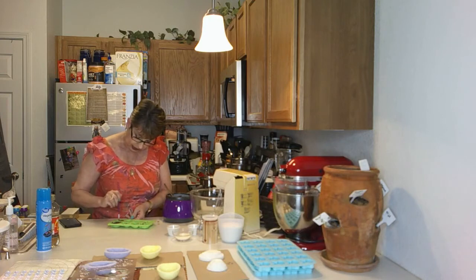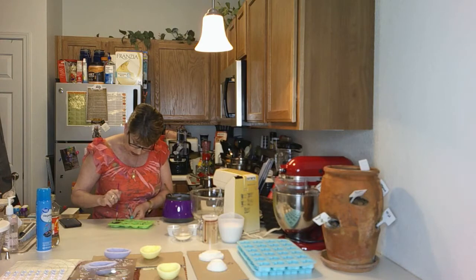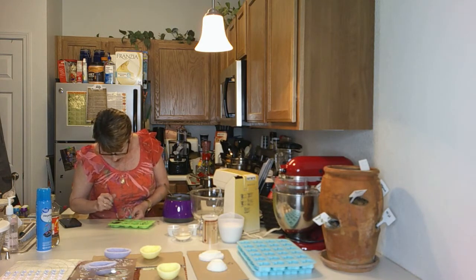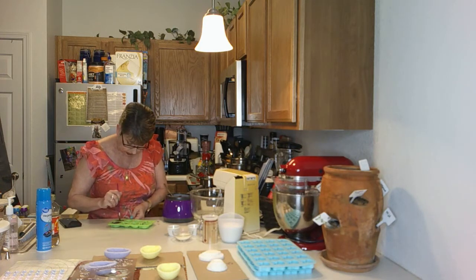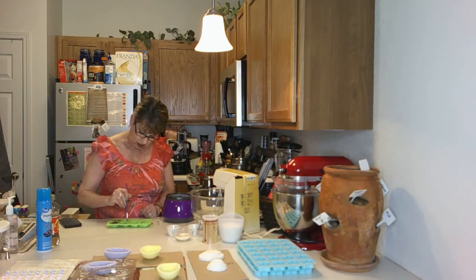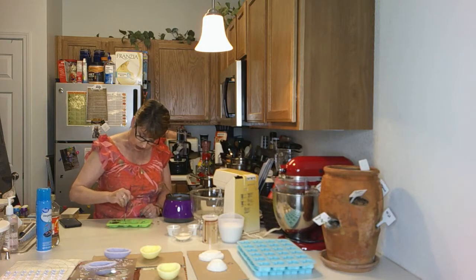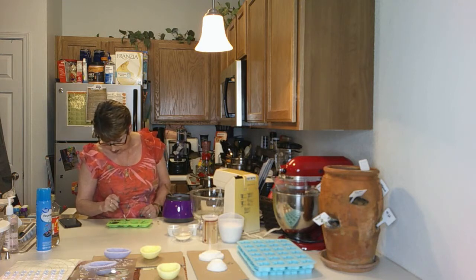If you get really good at it, you could probably sell it. Just check with your local cottage laws and see what kind of stuff you're allowed to sell. I can't sell moist breads like banana bread or zucchini bread, but I can sell my cakes. I can sell cookies. I don't think I can sell my extracts because they have alcohol in them. I think I'd have to have a liquor license for that. That's why I just give them away.